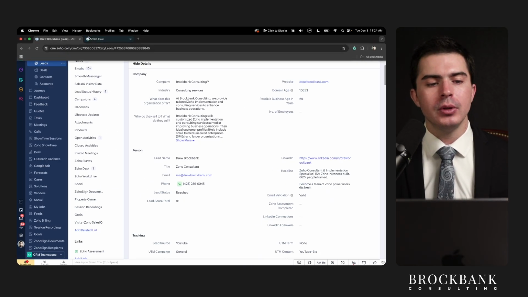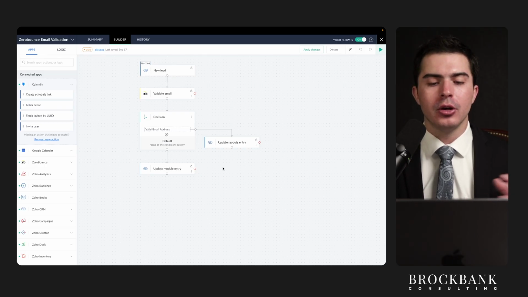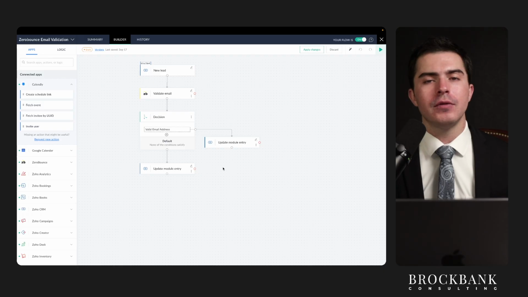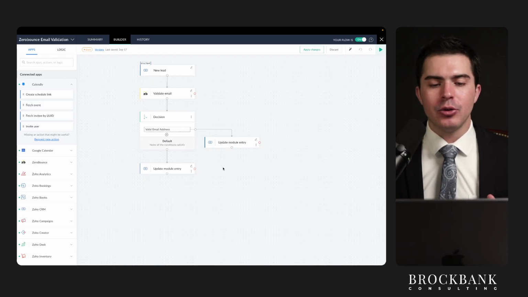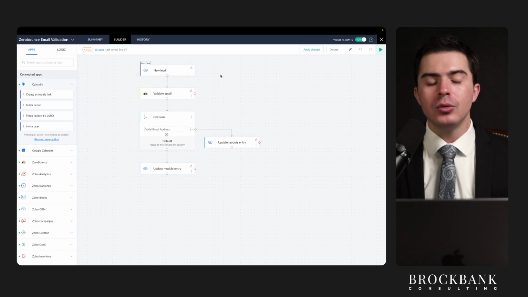So how do I do this? And again, there's multiple ways to do this. I'm showing you one way to skin the cat. There's many other ways to do it as well. Again, this is really just to give you an understanding of how powerful Zoho is, as opposed to showing you this is exactly how you need to use this, because you may be thinking to yourself, this isn't applicable. We'll take the principle of automation away and it's going to be helpful. Okay, so new lead. A new lead is generated in my system.